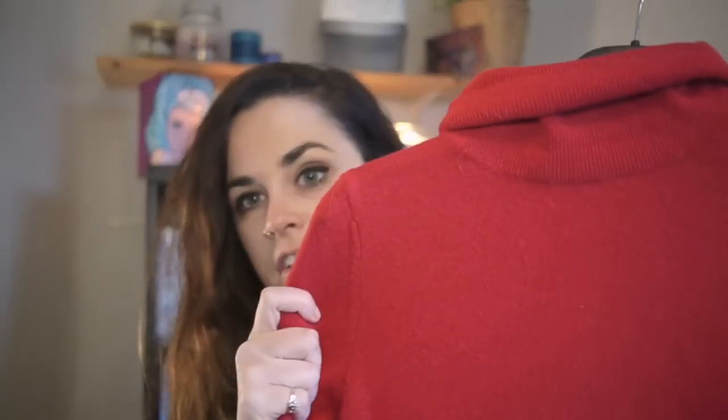The last thing from Benetton was this polo neck. I do love my polo necks these days — it's funny because years ago I'd never have worn one. I don't have any red ones and I seem to have a lot of black ones, so I went for this. It's 100% wool, reduced to 15 euro from about 60, and it's just bright red. It's a little snug because it was the only size left, and I prefer things a bit looser, but I'm really happy with it because I don't have anything in this colour. All those Benetton things combined came to about 45 euro — ridiculous value.